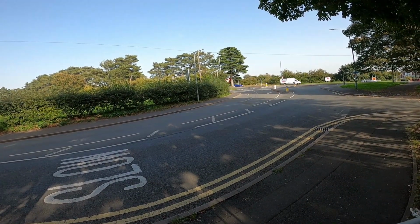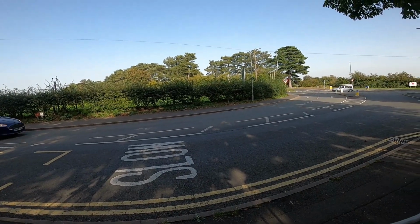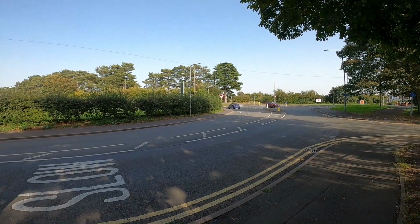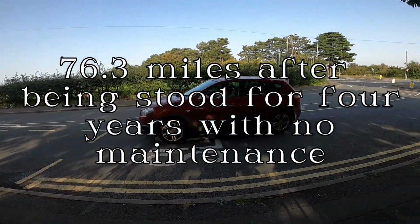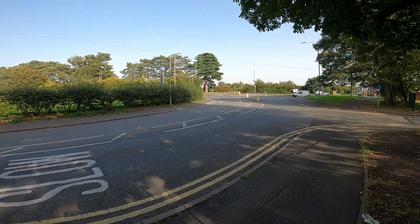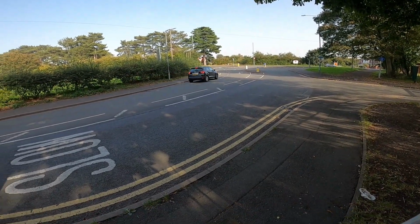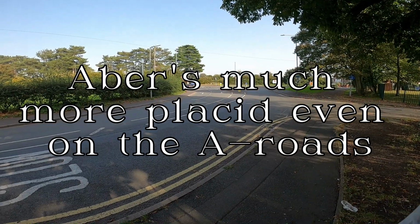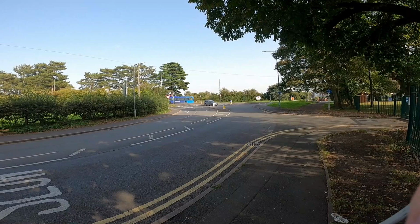But he's done very well. Done 70 miles in the last 2 days, roughly, a bit over. I don't know. So yeah, it's been a pleasant ride. It's a bit of a shock though, having to queue at normal junctions and have traffic lights and things. Right. But all in all, very good.